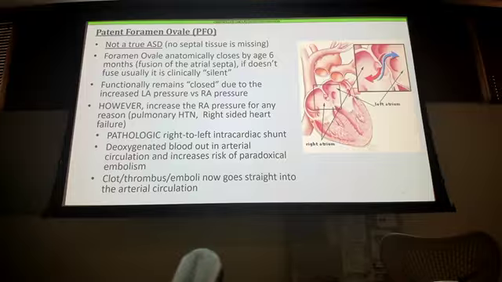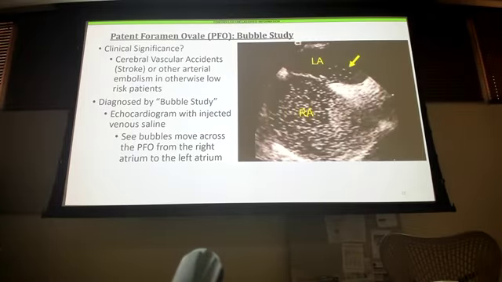And one of the things that can cause that pressure to increase rapidly on the right compared to the left is, let's say, a blood clot forms in your legs and gets sent to the right side of the heart. That increases the pressure in the right atria. That then opens the flapper valve, and that can move from the right to the left.